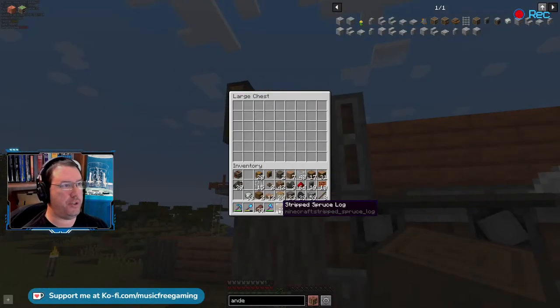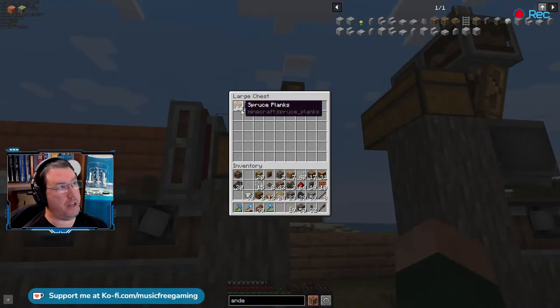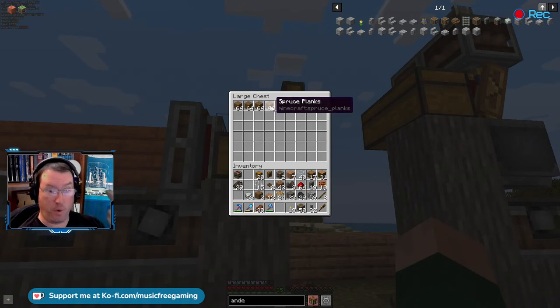I got the machine sorted out. So now I can throw the strip logs in there. And look how fast I'm getting planks out of this thing. I threw in 63 strip spruce logs. And I'm getting 3 stacks. Right, so it'd be 4 stacks, basically, for 1 stack of logs.